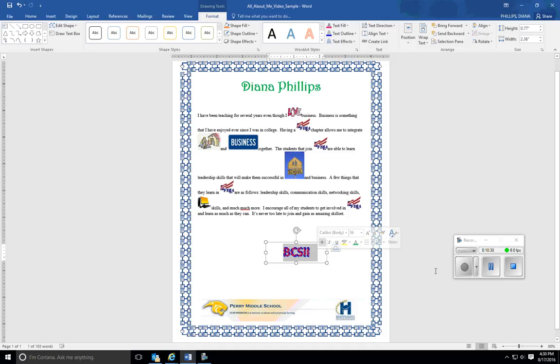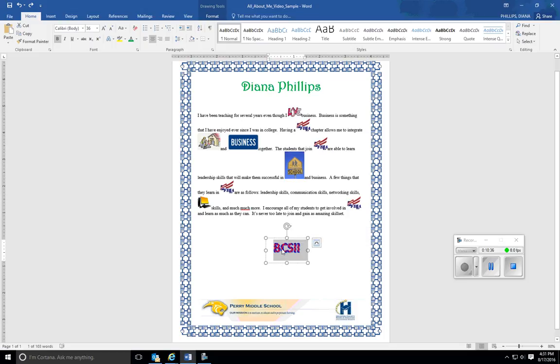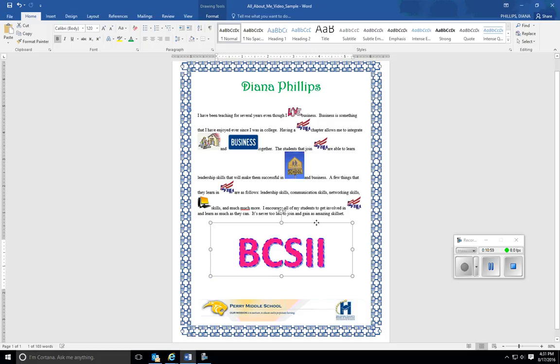So there's our font. The last thing that we're going to do today is change the font size. So I'm going to select this, and there's not one that's really as big, I guess, as I would like right here. So I'm just going to highlight up here with this selected and type in 120. And I'll hit enter. And then I'm going to make this large enough so that you can see it. And that's it.